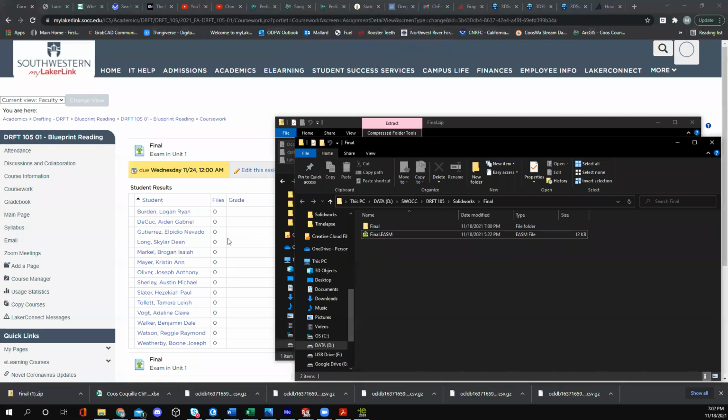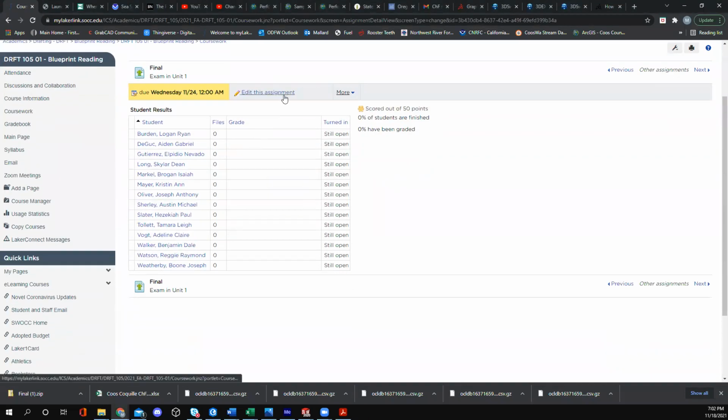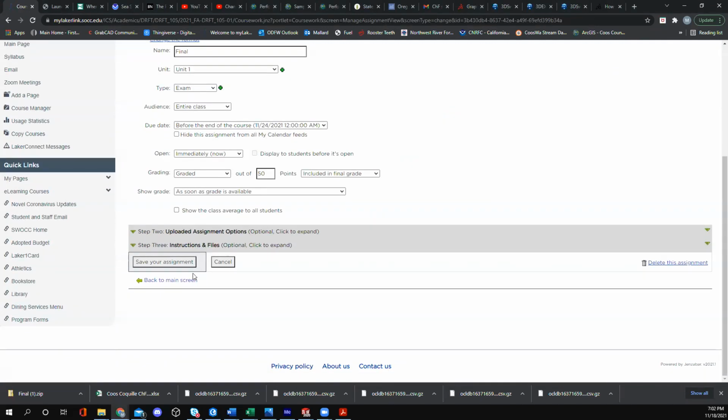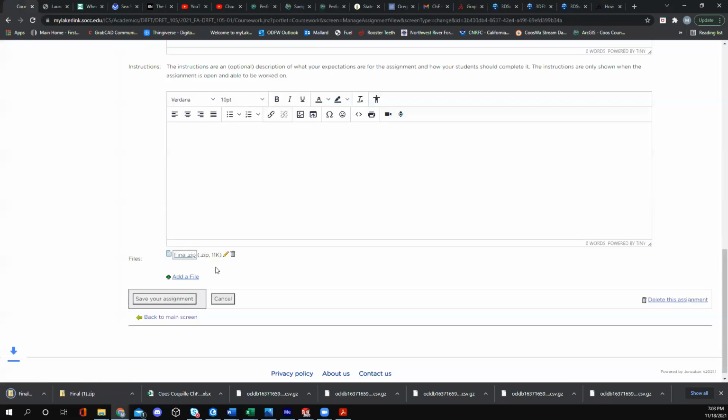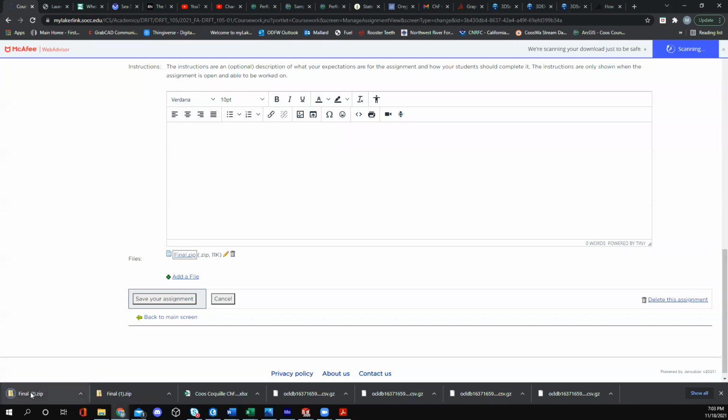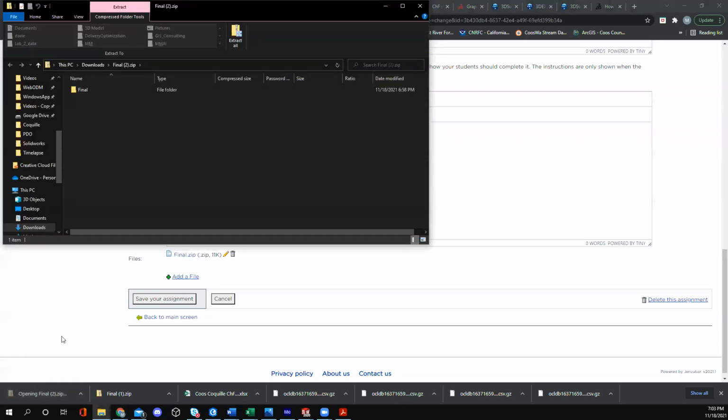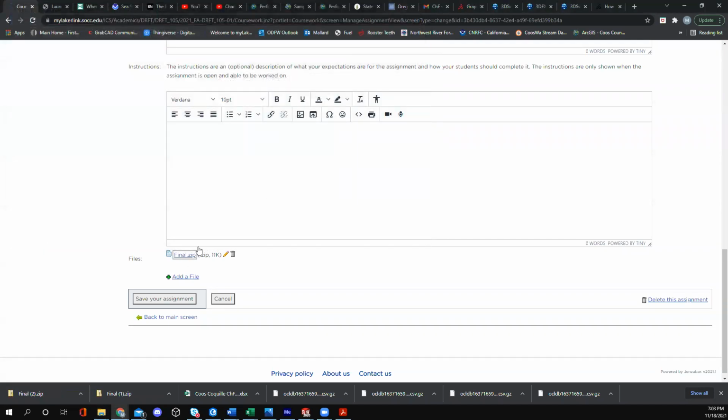So if we close this. Not working. Final zip. Mine's showing up with it there now. So maybe when you downloaded it before, I fixed the nothing being there. It should be there now. When you download it, it should be a folder, and then inside that folder should be the file.